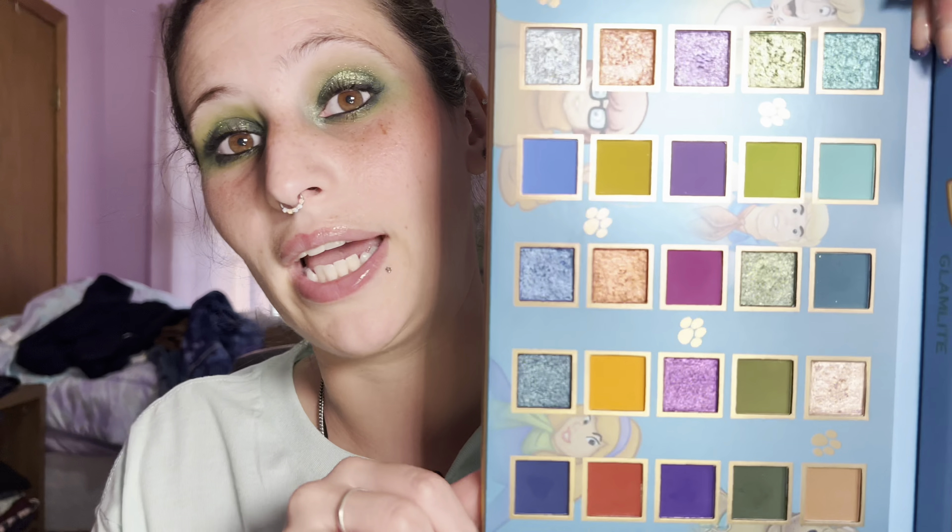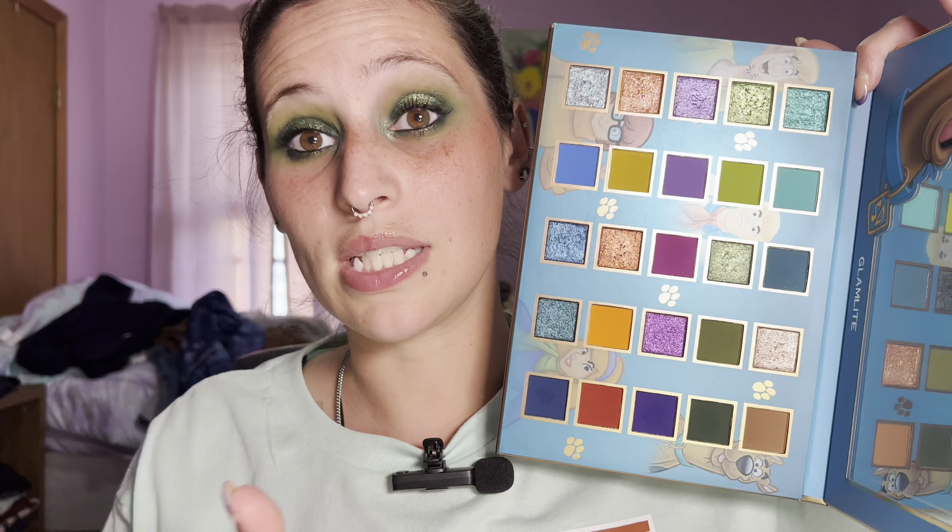All right, we are back and cleaned up — I'm loving this so far. I'm going to take the dark teal from the Scooby row and use the liner angle brush that's part of the Glamlite Scooby-Doo collection to put that on my lower lash line. Now I'm going to take the lighter teal right next to it in the palette and blend that out. I'm loving this color on my lower lash line — I feel like it's making my eyes look super brown in a good way. I'm going to finish this up and I'll be right back with the final look.